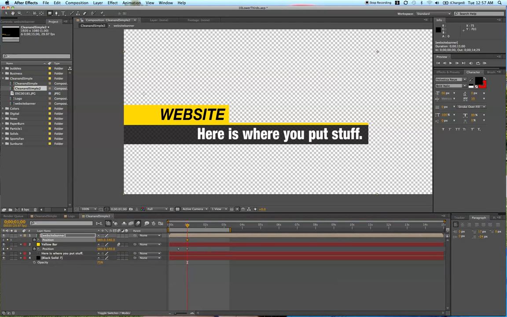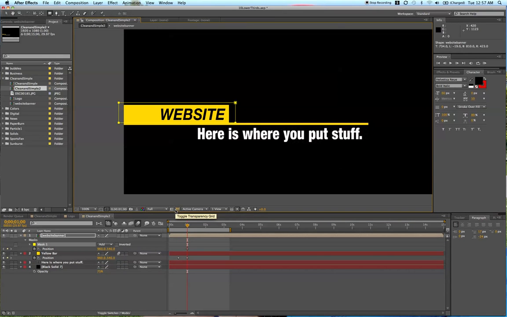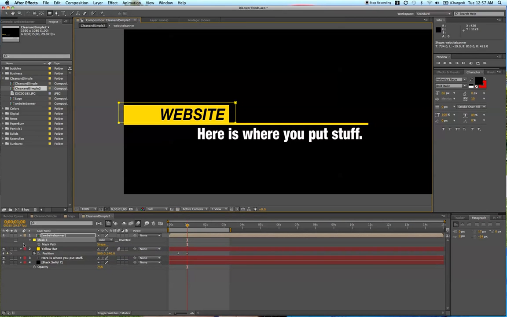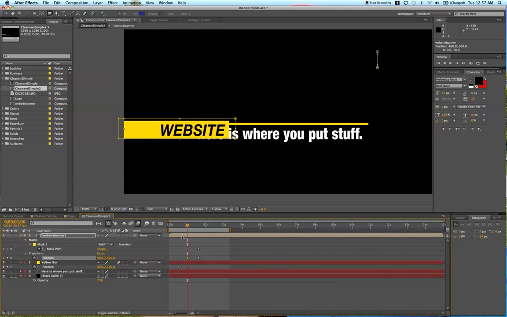Then I'm going to create a mask transition. So select the rectangle tool and then create a mask around this guy like so. The bottom should match up with the bottom of the bar itself like this. Press M to bring up the mask path, set a keyframe there. Press U a couple times to bring up all the keyframes for this layer. Select both keyframes, move them ahead a little bit, and then go ahead and move this whole composition down so that it's below this bar.